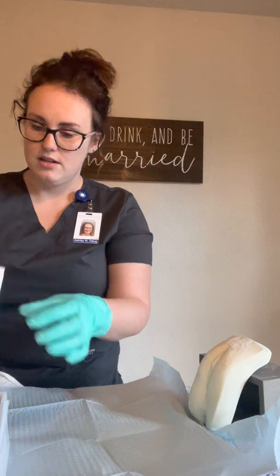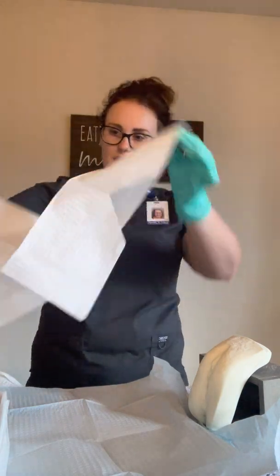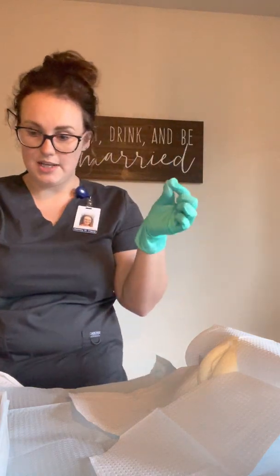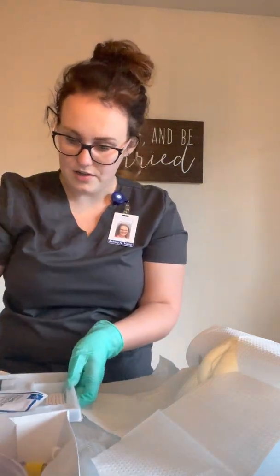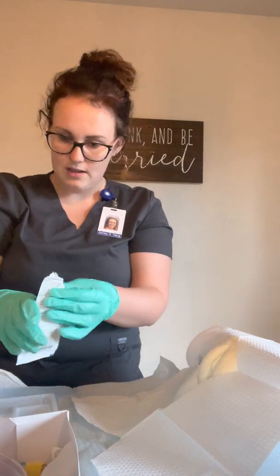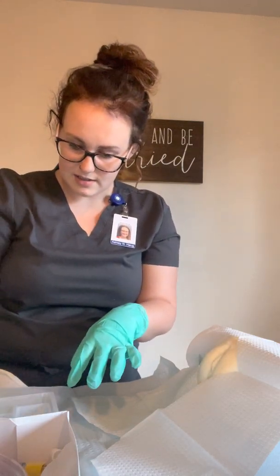Next, I'm going to touch just the outer corners of my fenestrated drape and place this right over the perineal area where I will be working. And then I'm going to organize the items in my sterile field. So I'm going to open up my alcohol swabs, which would really be iodine. I'm going to get those ready and accessible.